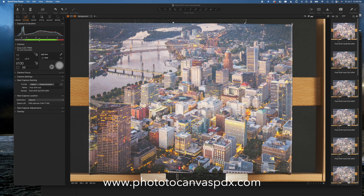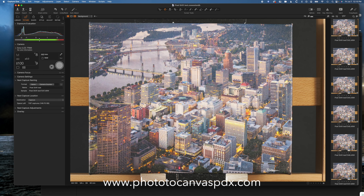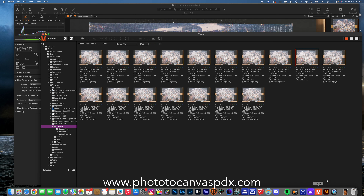Here we are in Capture One. This top image is my first shot — a little bit overexposed, so I cut it down for the next series, but that won't affect our test. These next ones are the 16 pixel shift shots. We're going to go into Sony's viewer program and select all the images minus number 60, which is our test shot — our single frame.